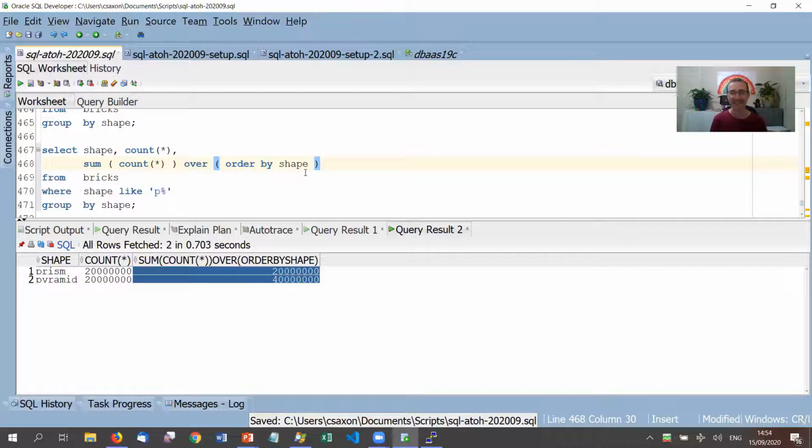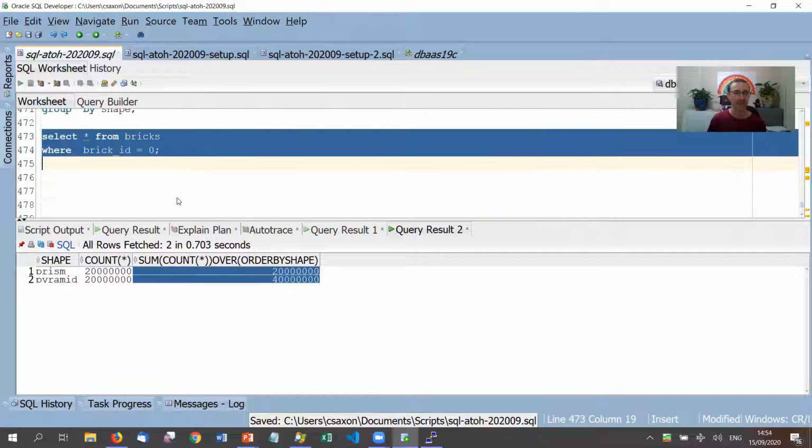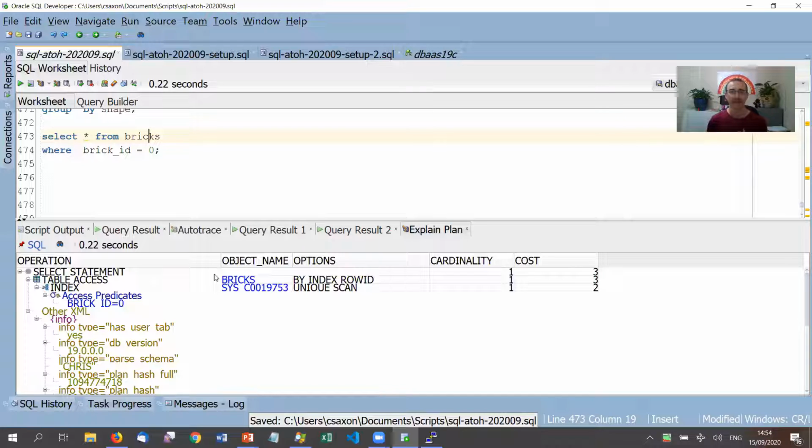The nice thing about this is it is just much easier to set up, configure, and do. Now note, it is still a cost-based decision of whether or not you want to do this. If we just get one row, so we're switching on brick ID 0, that is single row lookups or finding a few rows. It's still more efficient to process them in the regular way we would have done previously.